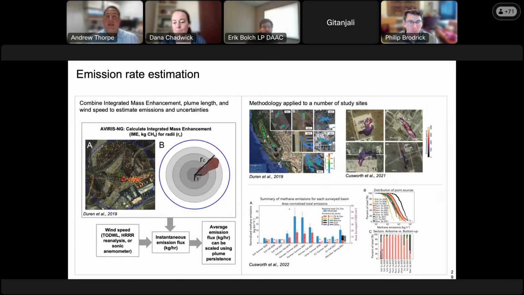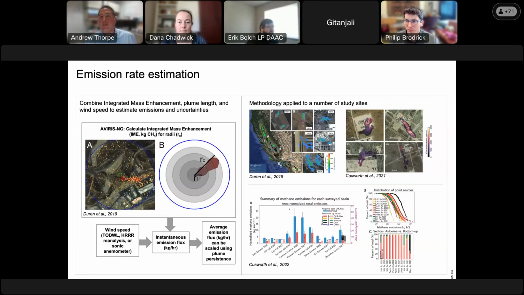Absolutely, that's a great question. There are different retrieval algorithms that we have used. The differential optical absorption spectroscopy methodologies, which we are currently not using in an operational sense, would allow you to estimate the background, and we could report that. We are going in that direction.